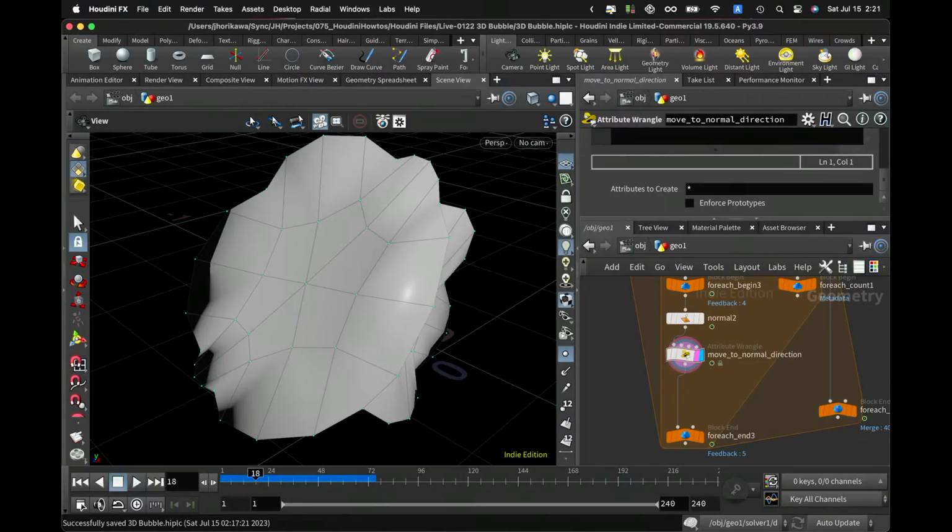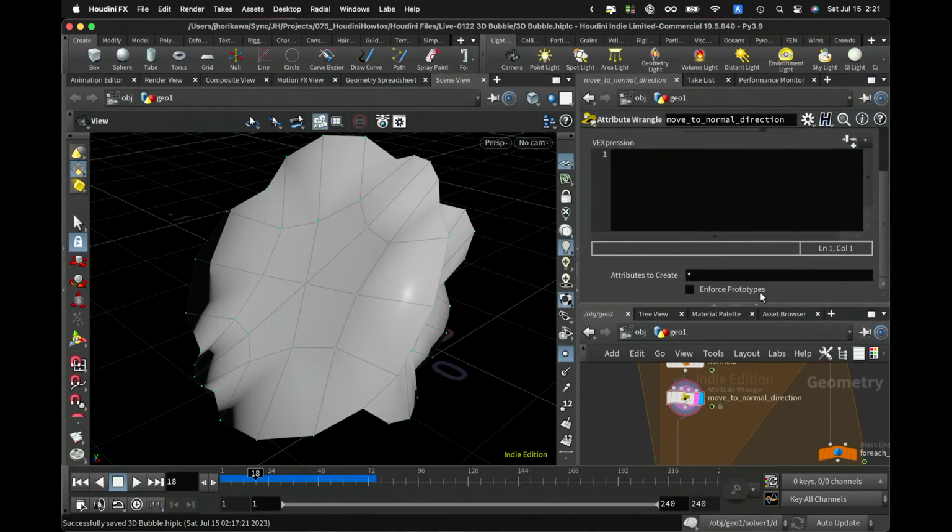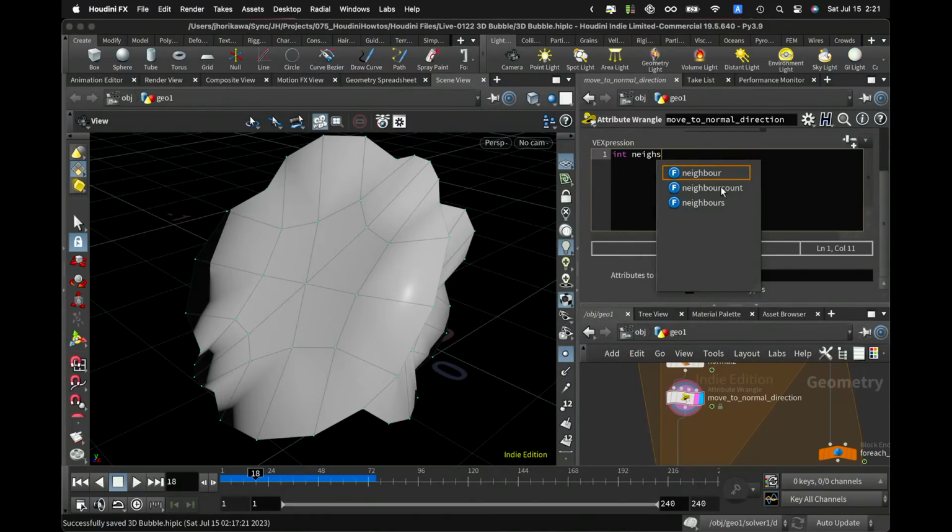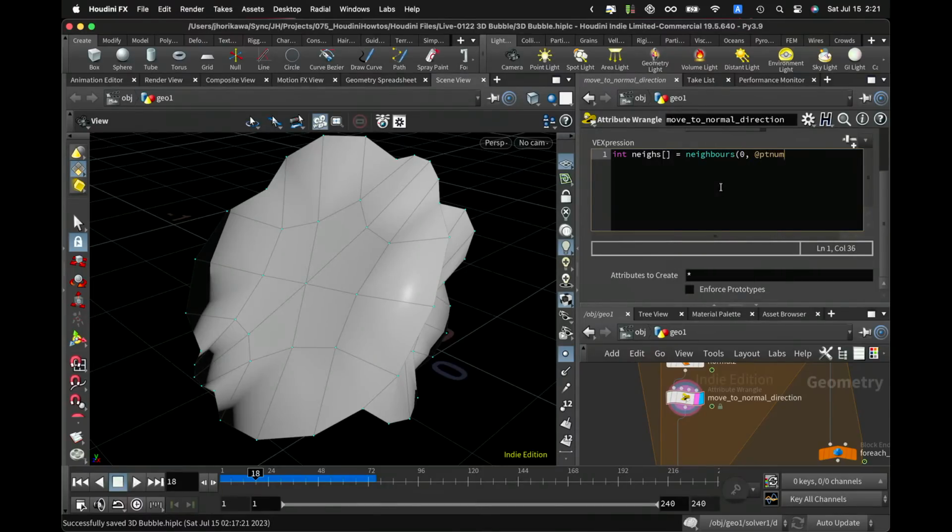And yeah, let's try to do that. Let's try to just use that as information to move the surface. So to get that, I am going to get all the neighbor points from each point and try to calculate the lengths between the current point and the neighbor points, calculate the lengths for each edge, then just get the average.